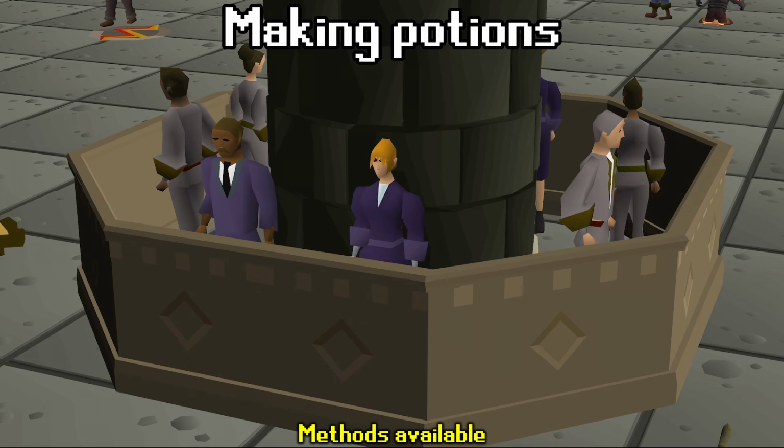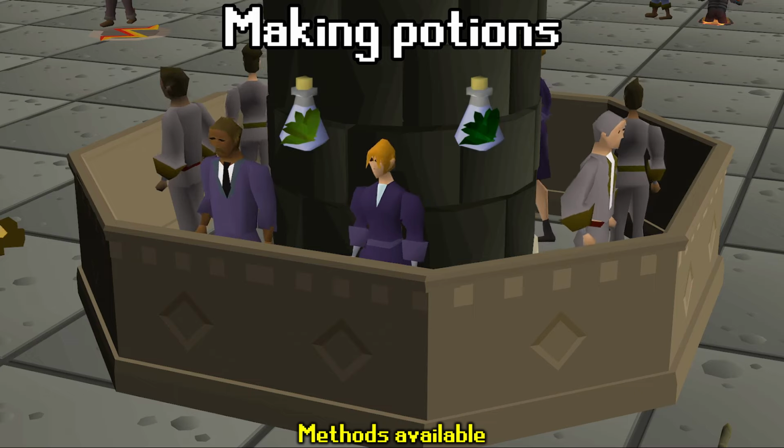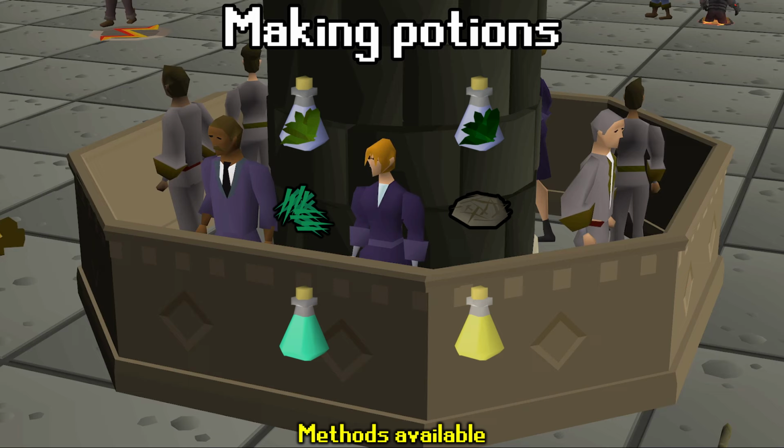Speaking of potions though, we've arrived at the main way of training your Herblore and the method everyone typically uses. Potions are made from combining an herb with a vial of water to make an unfinished base potion, and then combining that with a secondary ingredient, resulting in a completed potion of whatever you're trying to make.